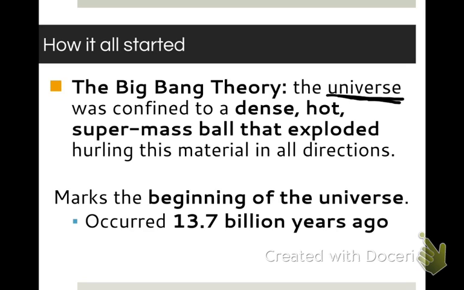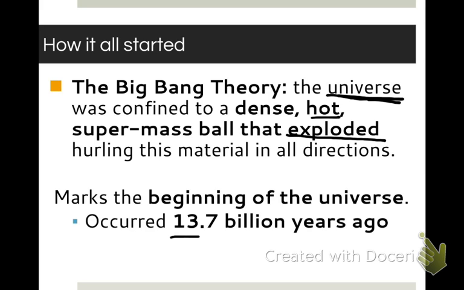So within the Big Bang Theory, all that it's talking about is everything that's ever existed and will exist was all at one time confined to a very dense, hot, supermass ball that exploded. And the reason why it says hot here is because you can think of energy as heat. So all of the energy that exists, it was all within that supermass ball. So that's why it was so hot, because it had so much energy. That ball exploded. And now think about, if something explodes, it's going to go outward. So you had everything condensed to a teeny, tiny little dot. And then for some reason, that everything just exploded, and out came the entire universe.